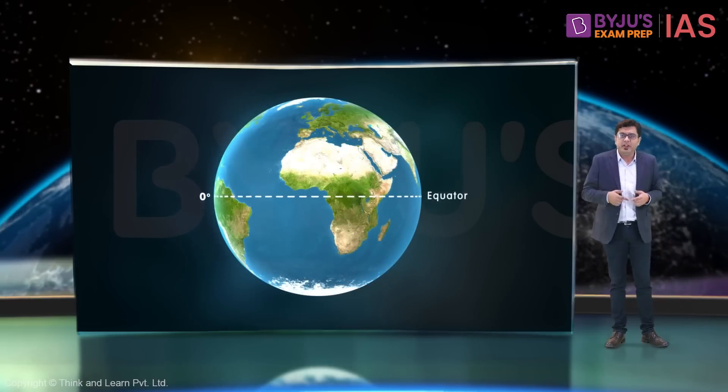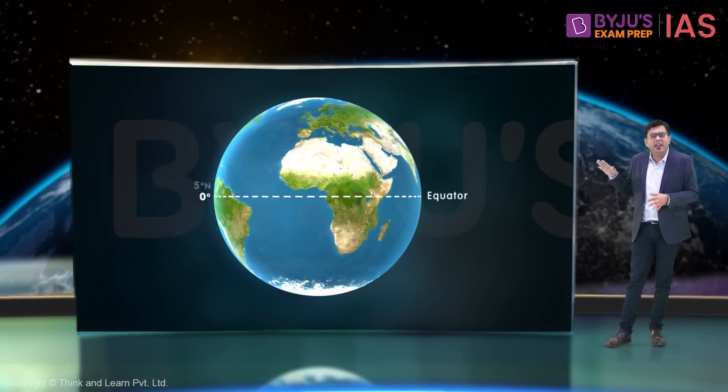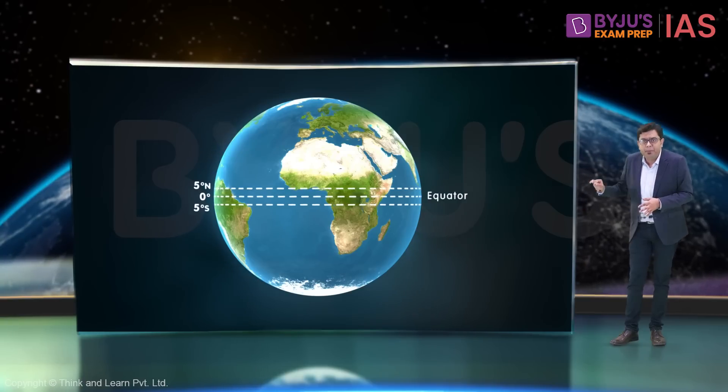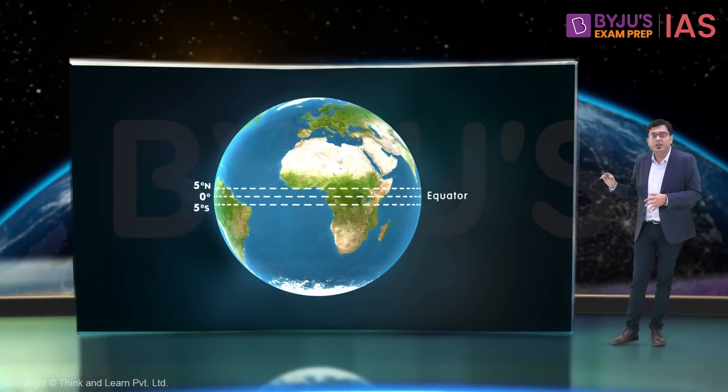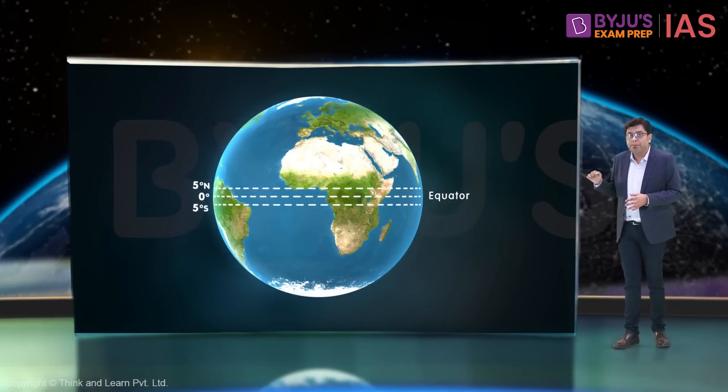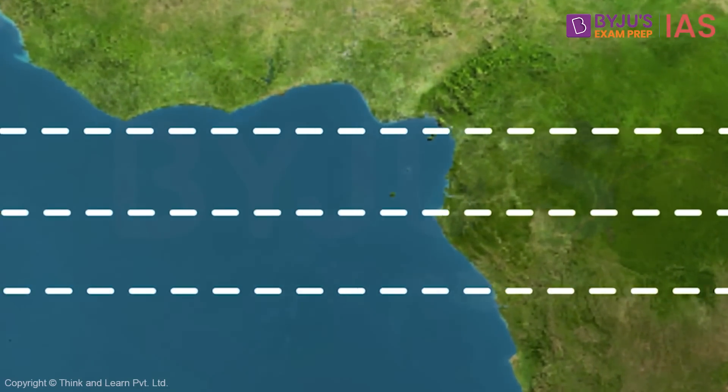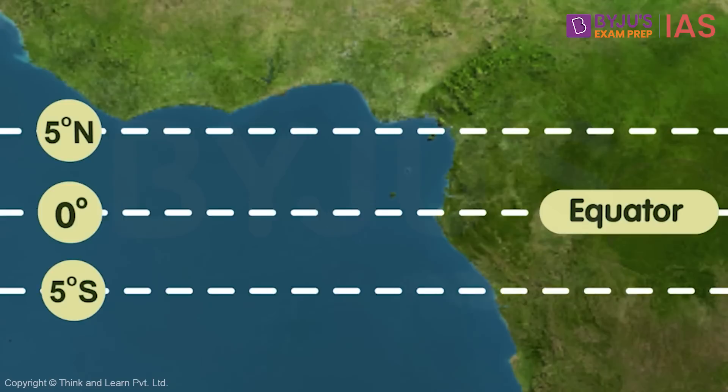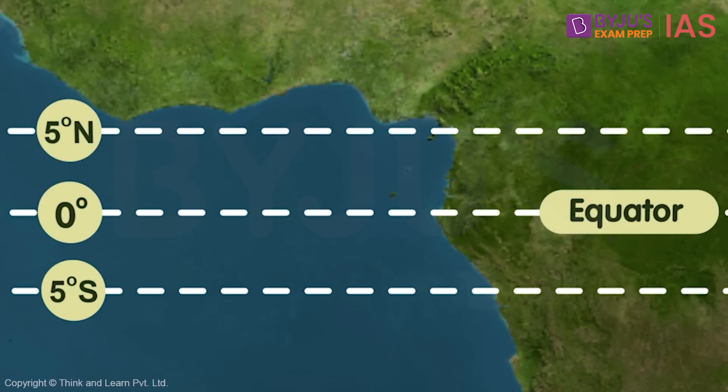In the equatorial region, that is from around 5 degrees north to 5 degrees south, the speed of Earth's rotation will be almost similar. Meaning, all the points will be travelling nearly at a similar speed. So, if you throw a ball from the equator to the 5 degrees north latitude, the deflection will be almost negligible. And more you get closer to the equator, the deflection will get smaller and smaller, and finally at the equator, it will be completely zero.